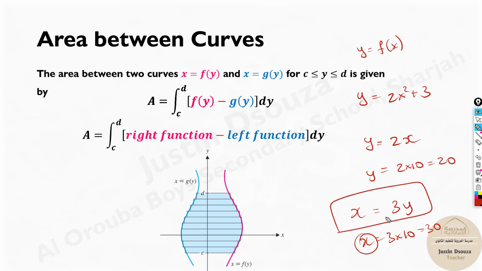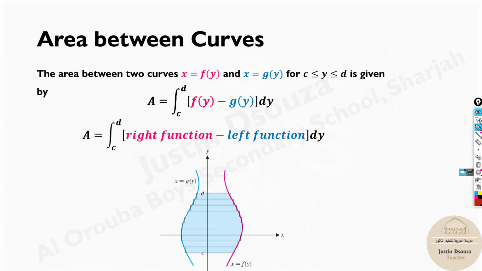This is how we must write our equations and use them in the formula. Why? Because we have dy over here. So all the functions over here must be with respect to y. In the sense it should be like y squared plus 2y or y minus 3, something like this. We can't write x squared or anything. It must be in these terms. So this is already told, so no matter what the values are given, you can easily get this form.